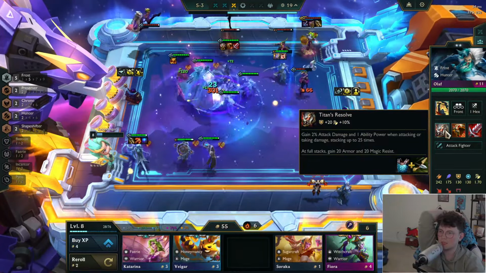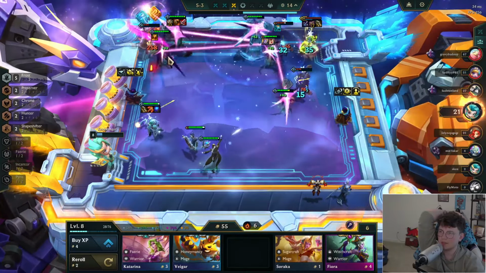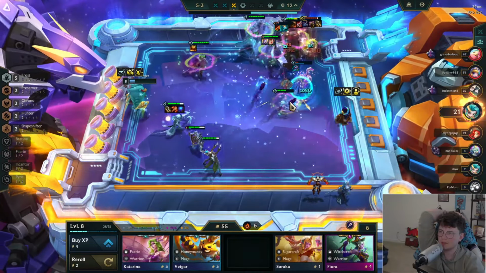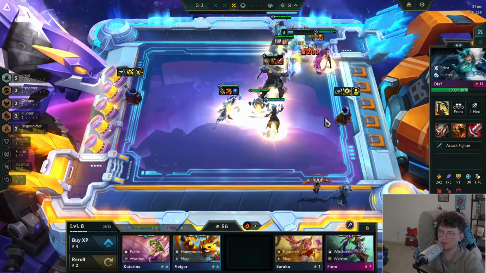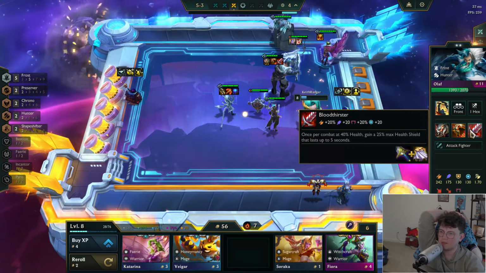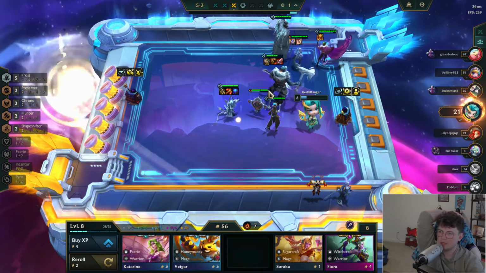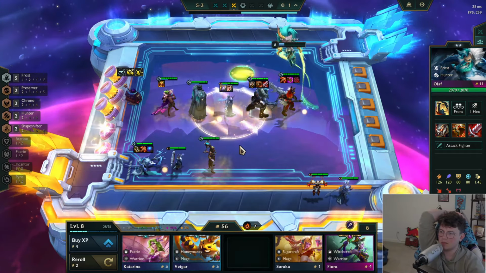So he gets 50% AD. A bunch of resistances. Yes, there. Titans is really, really good on him, I'm gonna assume. Your BIS is probably Titans, Bloodthirster, and another lifesteal item, low-key? Maybe not, I don't know.